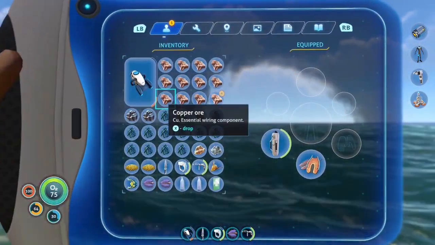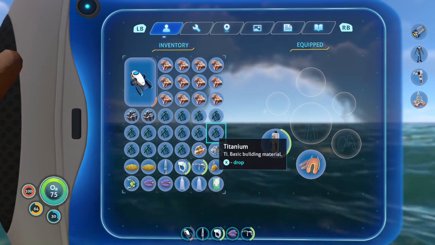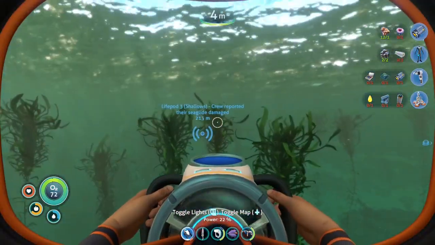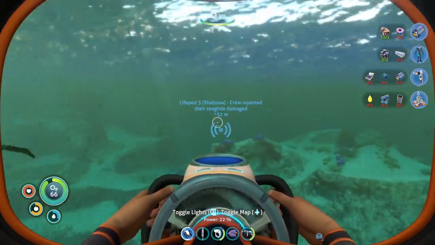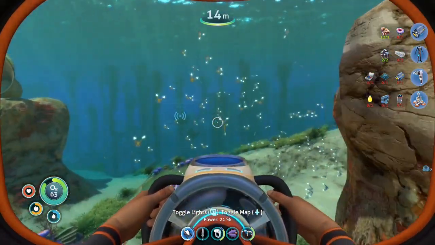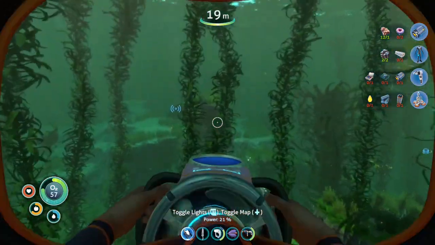Look at all this copper. We got some lead, some gold and silver. Look at all the titanium. Ooh, we were doing good. Okay. Now let's go and see if we can get this. And I need more batteries. Anyway, so. It's fine. I found all of the things. So excited. You can stay over there, friend.